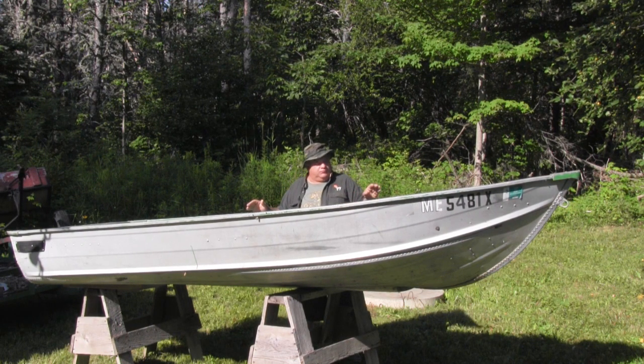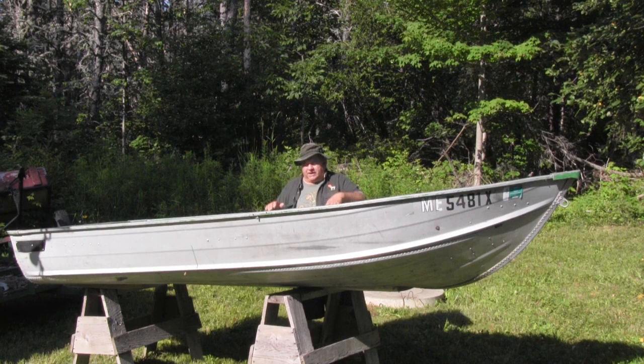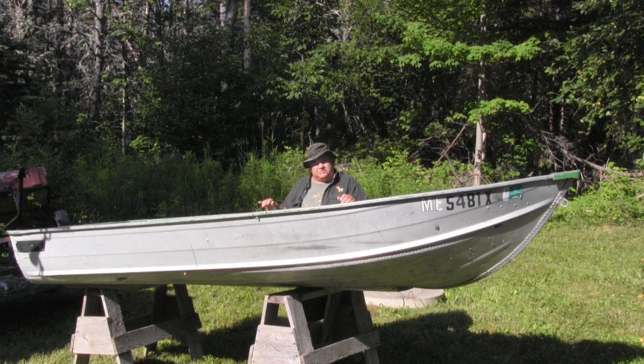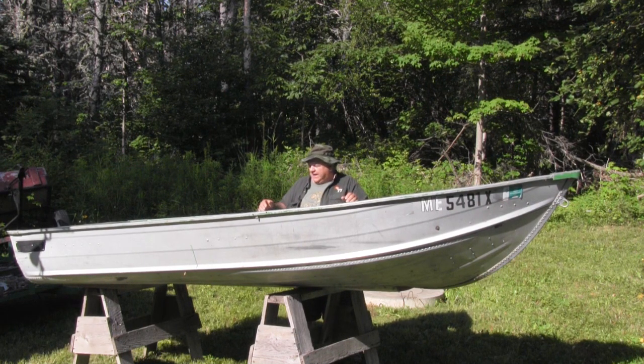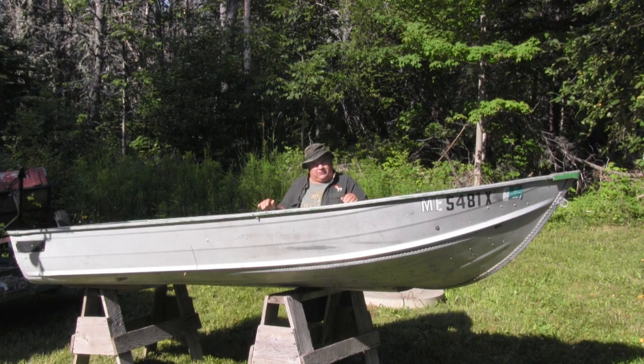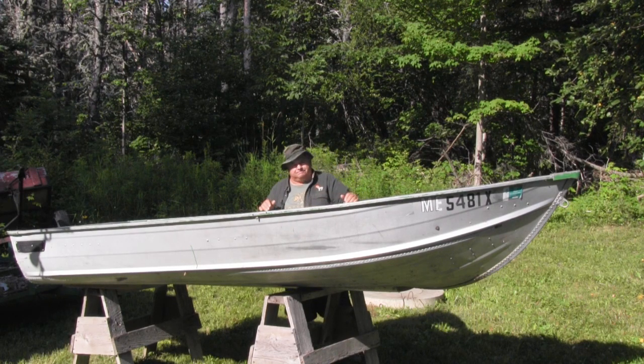So from the gunnels down, I'll be painting it hunter green. The inside, I will paint the seats. The rest of it I'll leave just as you see it. I'm probably going to put a piece of wood on top of the seats, only because they are aluminum seats. And what happens with aluminum is they become extremely hot to touch. So by putting a wood layer across the top, I will stain it so it will last. That'll take care of that being too hot in the sun.